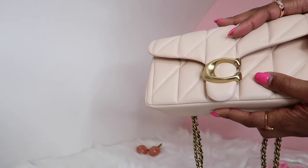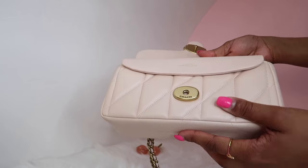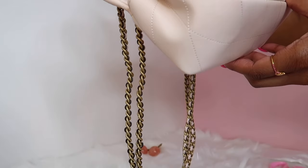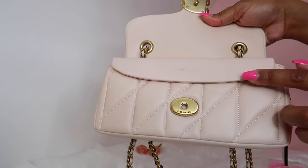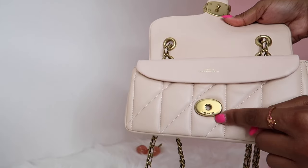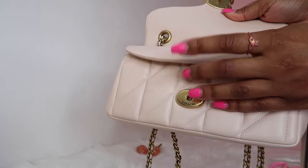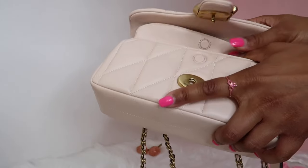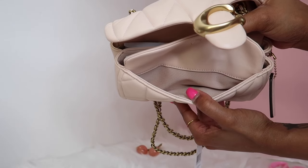So when you open this bag up, you open it up right here at the C. And then we have the Tabby bag, genuine Napa leather, listed right here in gold. Coach, their name is right here. And this is like a little magnetic tab that opens and closes. And we have this right here.